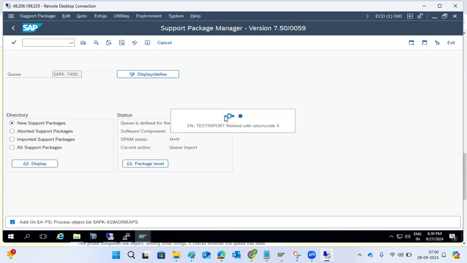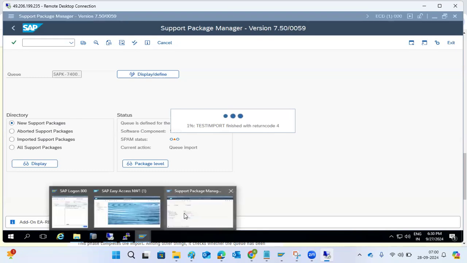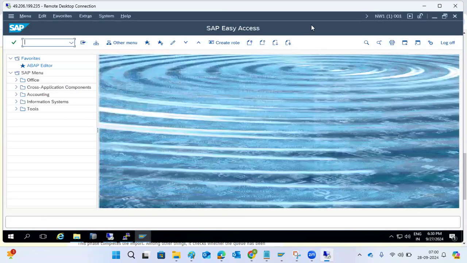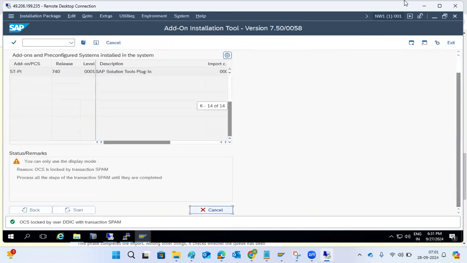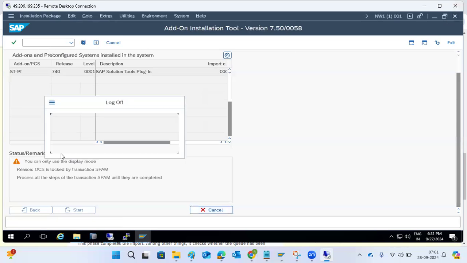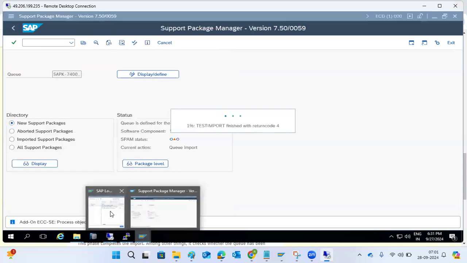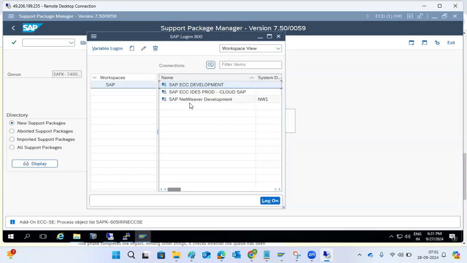So let me go to another system, like NW1. There we can simultaneously run SAINT also. SAINT transaction code, client 000, not from other clients. We have to do this type of activity only from client 000.